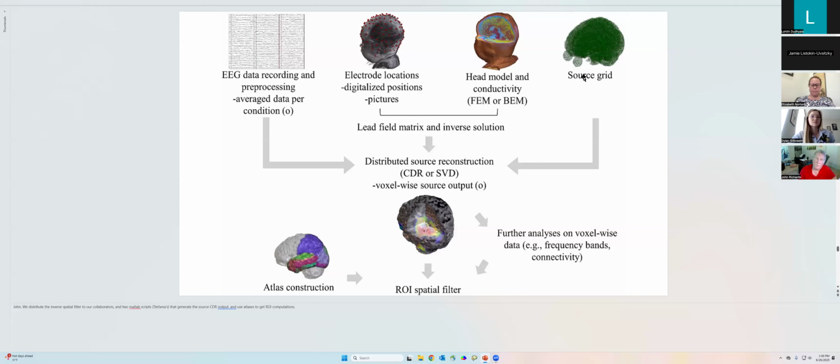The output, when you multiply that, is number of voxels and time. So it gives you the current activity at the voxels inside the head.